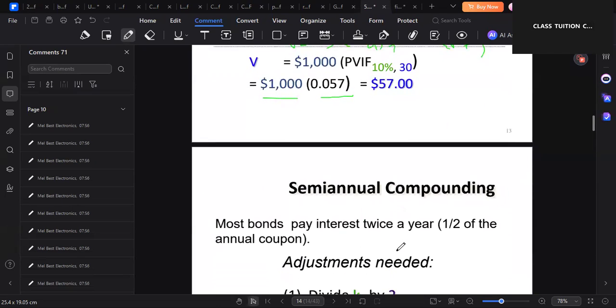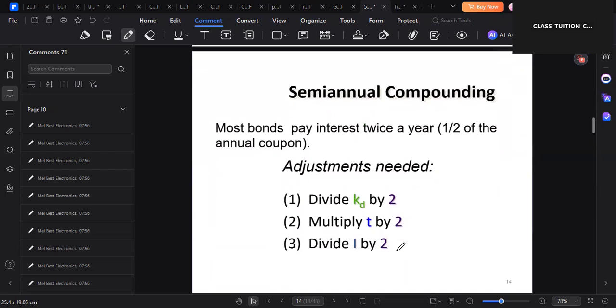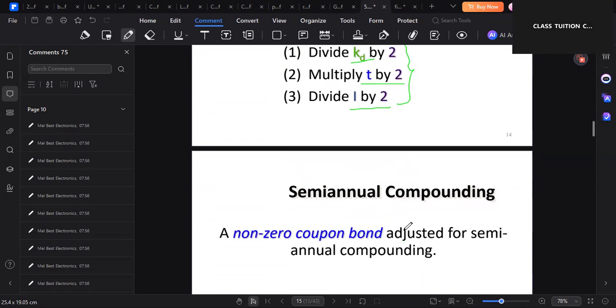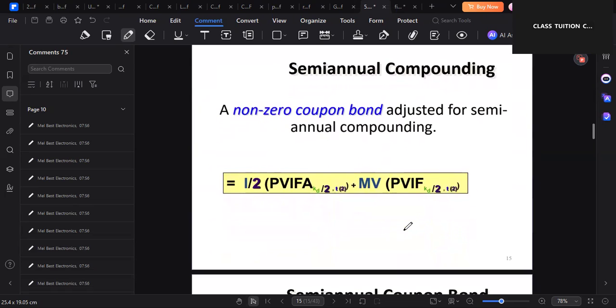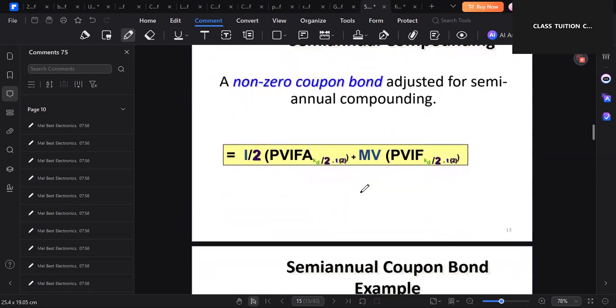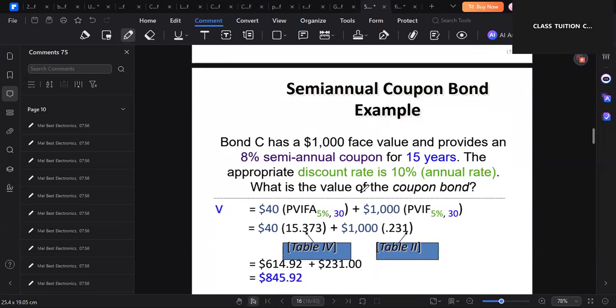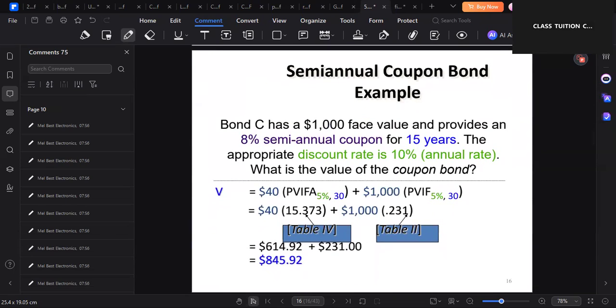And now we also have what we call a semi-annual coupon bond. So whenever we're doing semi, all interest rates are divided by 2. So the market rate, as long as it is an interest rate, is divided by 2, then the time you multiply by 2. All right? So for a semi-annual bond, you can simply divide your coupon payment by 2, the interest rate by 2, the time multiplied by 2, or solve it the normal way we've been doing, that you apply the time value principles.